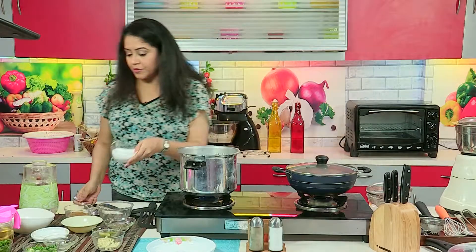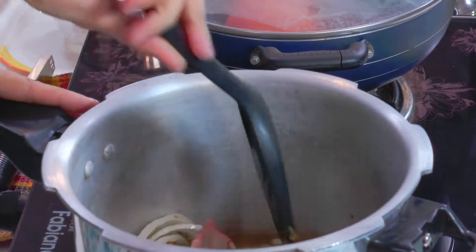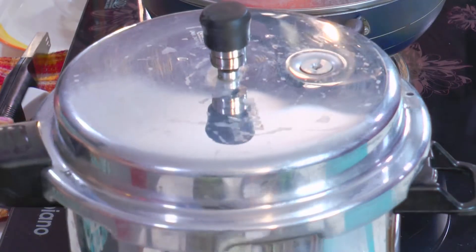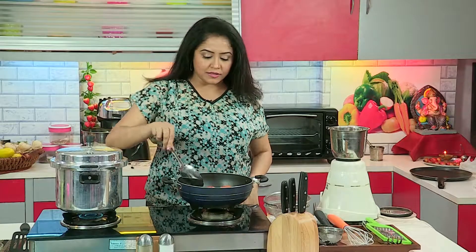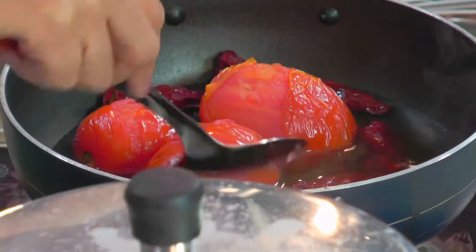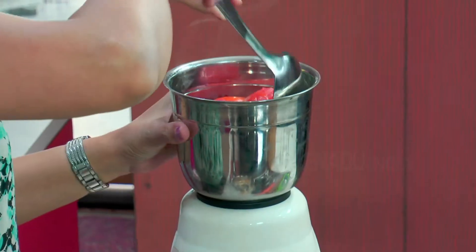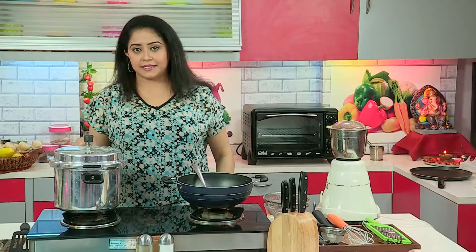And to this we are going to add water. We are keeping this for about five to six whistles until the meat is cooked. The meat is getting cooked. The tomatoes and chilies have softened. We have to let them cool down a bit. I am going to grind them to prepare the sauce. Switching off the gas — meat is done.